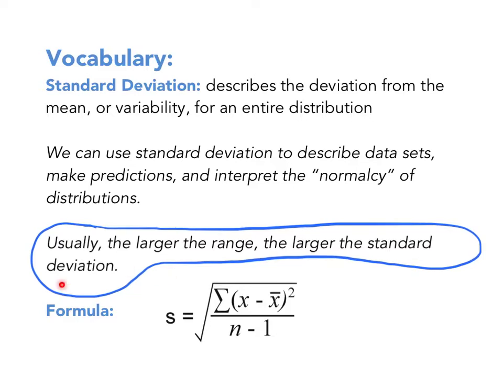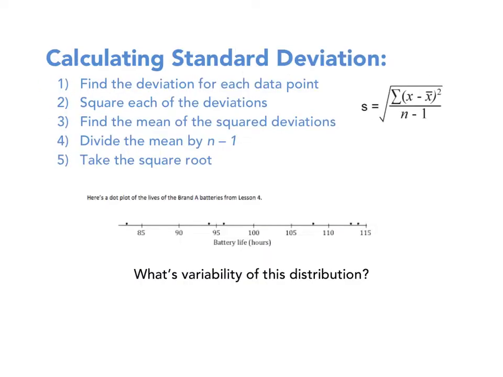And this is the most important thing to get down here, your formula for finding standard deviation. I know this looks really complicated right now, but we're going to break down each step, and I'm going to tell you what all of these symbols mean as we go through it. So the steps for calculating standard deviation, you must get them down, are to first find the deviation for each data point. And you can see that by this part of the formula right here, x minus the mean. We did that yesterday. You all know that means the deviation. Then we get into this step here with the square, and you have to square each of those deviations.